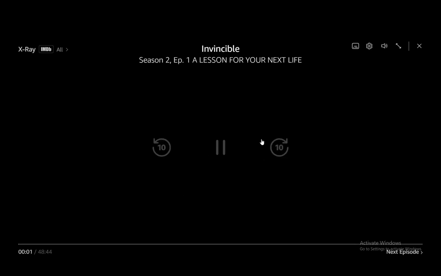And as you can see, when you drag your mouse across, you'll get this playback menu, and you can hit these buttons to fast forward 10 seconds or back up 10 seconds, or you can use your arrow keys on your PC to move it around, left for back, right to fast forward, and that should be it.